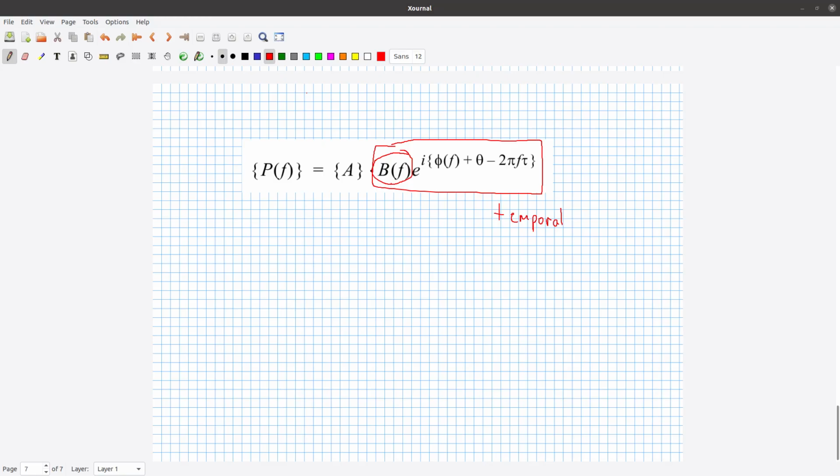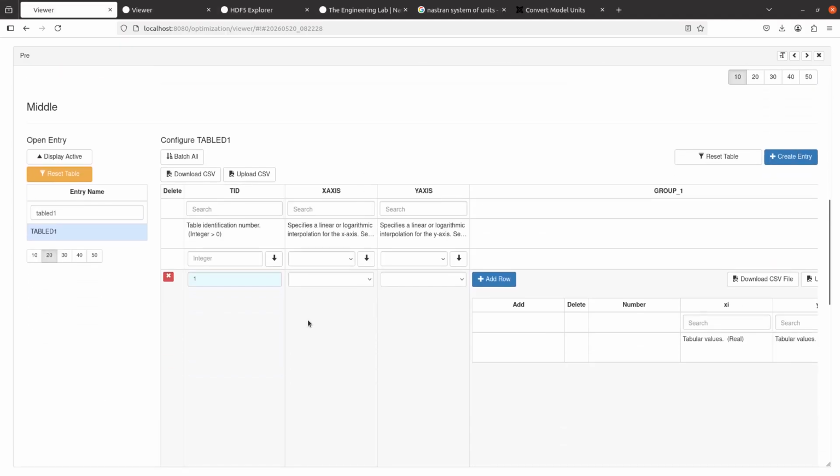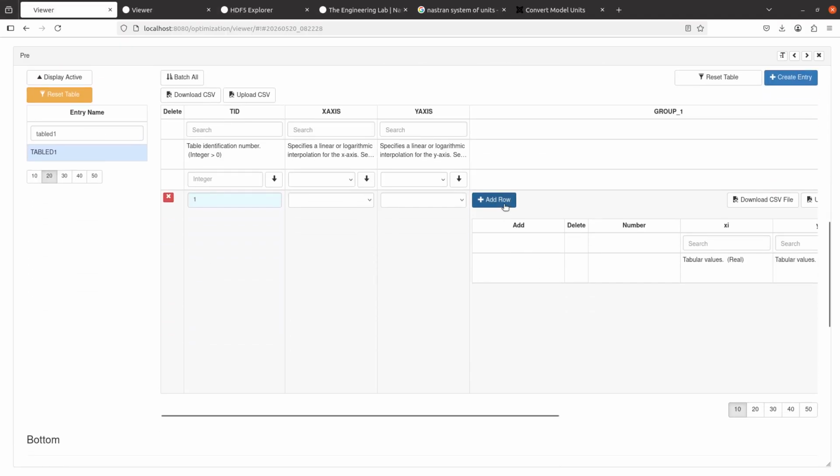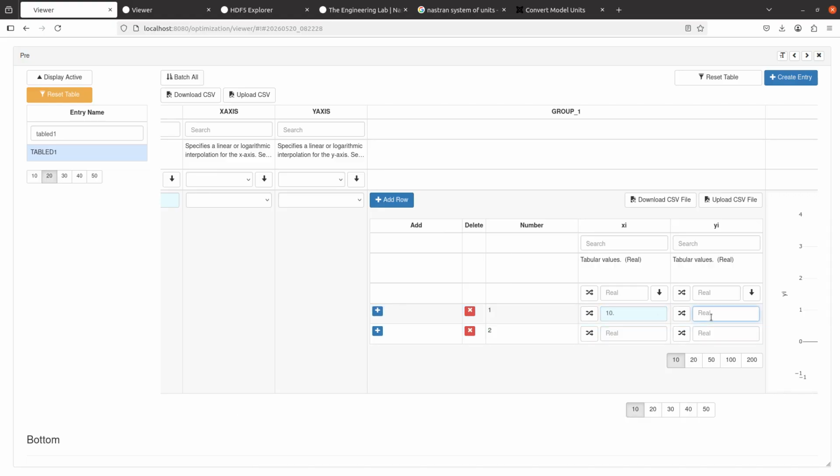So this is how we're going to define b of f. We are going to go to that table D1 entry that we created a moment ago. We're going to click on add row 2 times. And then we're going to say at 10 hertz, at an excitation frequency of 10, b of f is equal to 1.